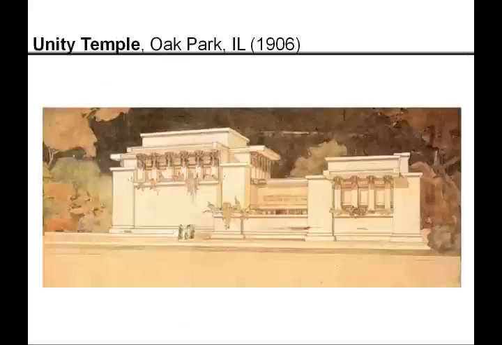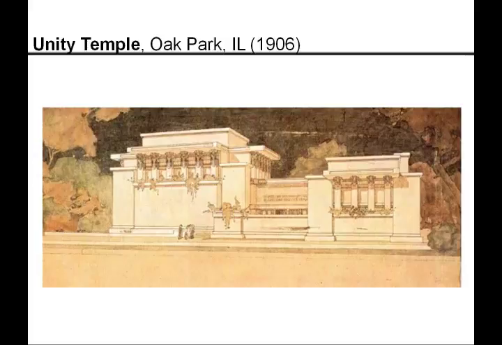Unity Temple, which is Frank Lloyd Wright's only surviving public building from the Prairie period, also shows us that rigorous geometry. It's very, very sophisticated. It's also technologically advanced in that it's constructed of exposed, poured-in-place reinforced concrete. And Unity Temple, with this use of material, was one of the first churches to be built from a material reserved typically for factories and warehouses. Wright designed two separate high skylit spaces, one for worship and one for the congregation's social gatherings.